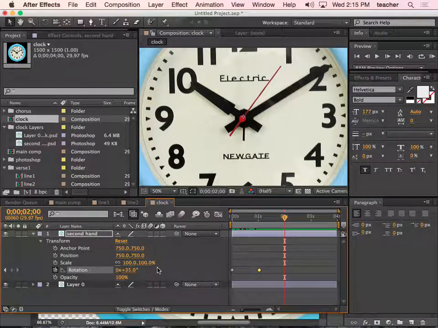I'll just leave it there, and as long as my timeline's moved, if I start playing with the rotation, so 2 seconds. Actually, this is going to be true to real life, because if it's 3 seconds in real life, so 90 degrees, roughly. So that's my animation. So you can animate your own stopwatch.